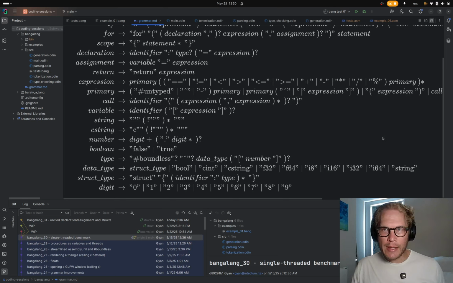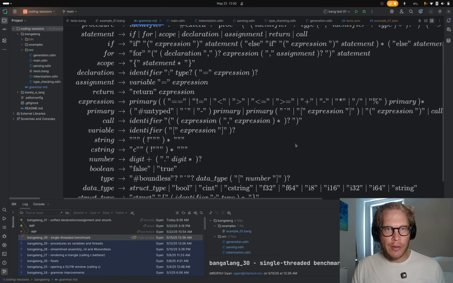Now, the next thing is that we need to be able to access members of the struct using the dot notation. We're going to do auto dereferencing here like we do for indexing, so we never need to use the arrow or anything like that. It'll just be a dot.